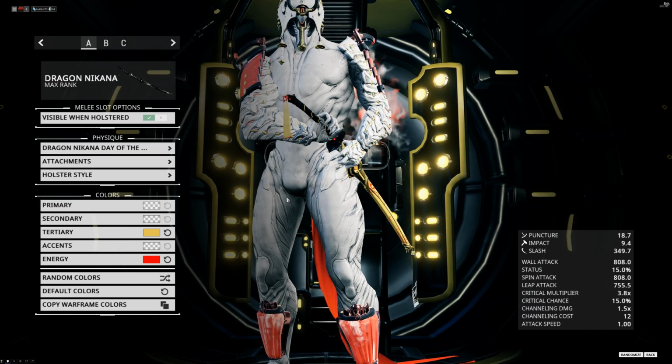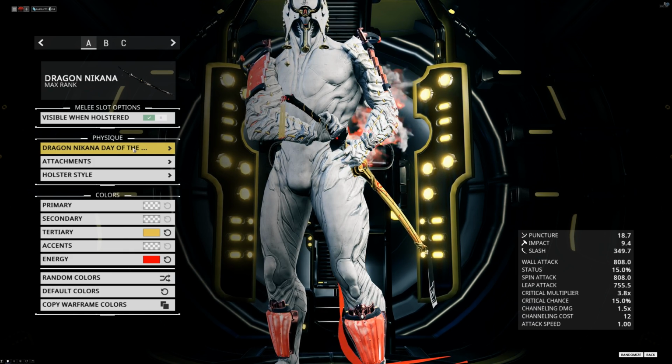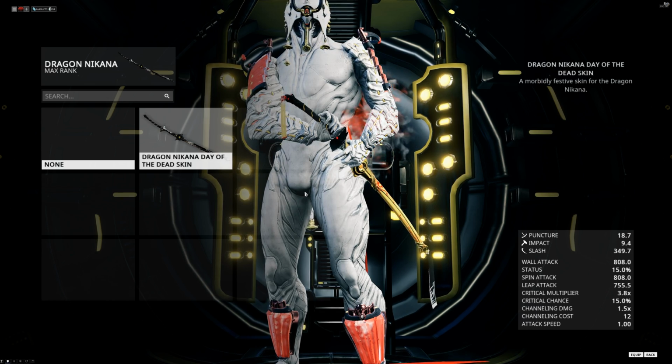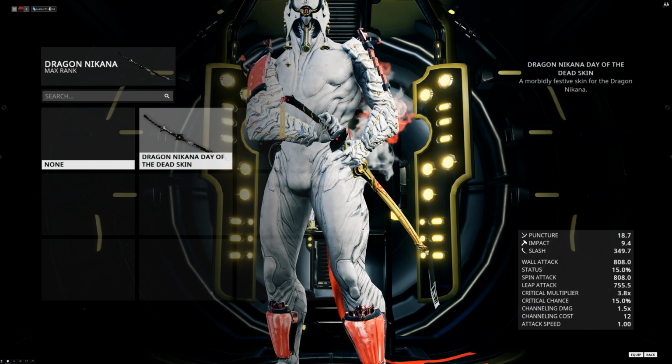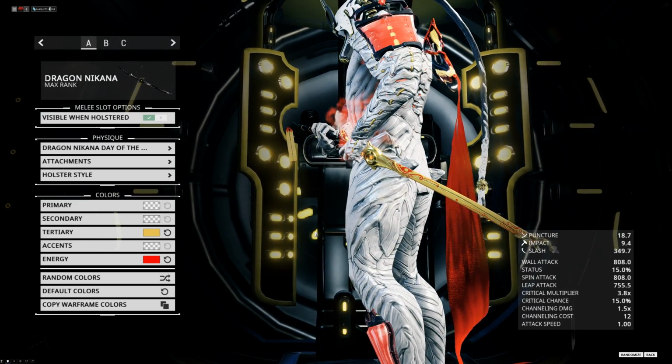But, okay, the important part really is the Sagatra and the skin here, the attachments. So this is the Day of the Dead skin. I use Day of the Dead all over the place because that's when I started. I started playing this game right before Day of the Dead, so I got a lot of their stuff because I knew instantly that I was in on this game. So the Day of the Dead skin, and I like it because it gives these etchings.